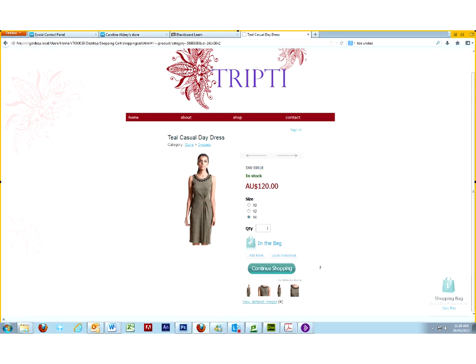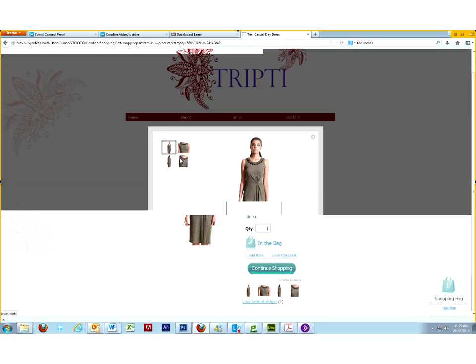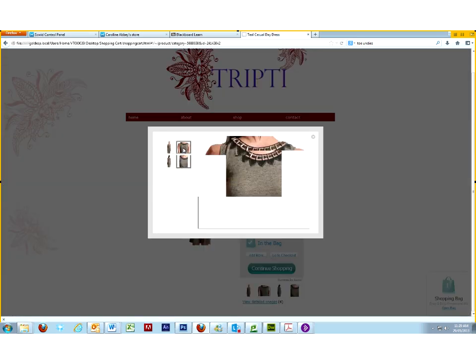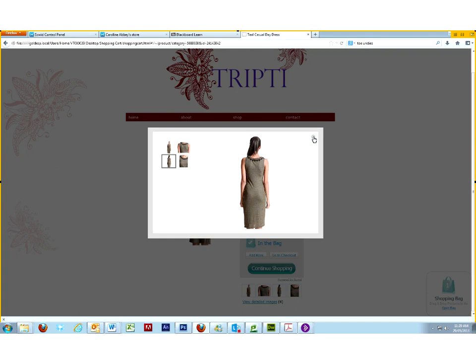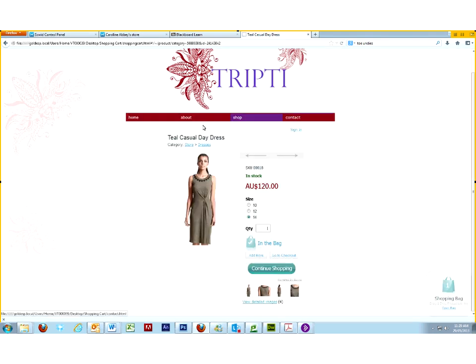Okay, and then it basically does all of the same things that a checkout would normally do, or I can go and continue shopping. And for that one, you can put quite a few images in if you've got a few images. So there's four images of that particular dress. And as long as that code goes in the div where you want it to be, so if you've set up your site properly, not like I did, you would have your div in the centre, and you can just add that little bit of code into the middle.